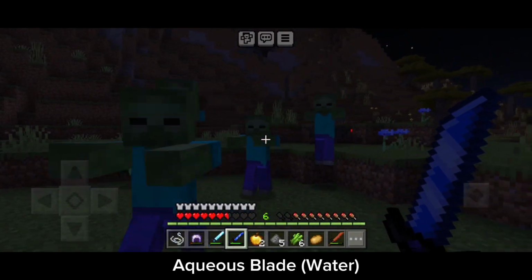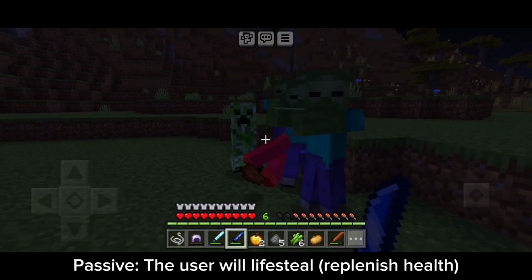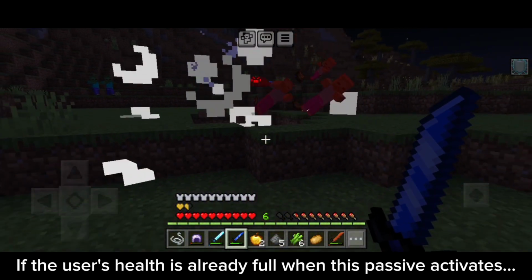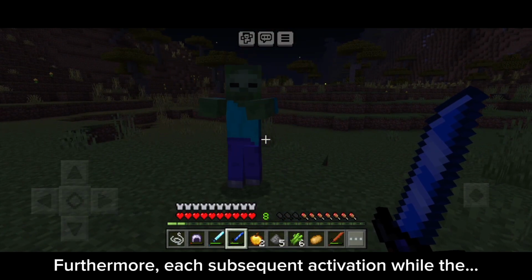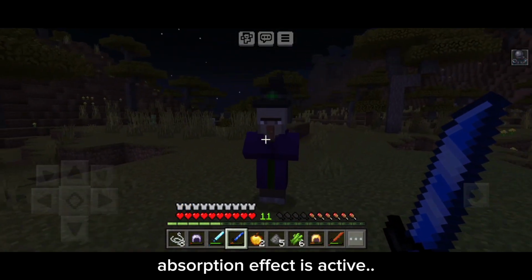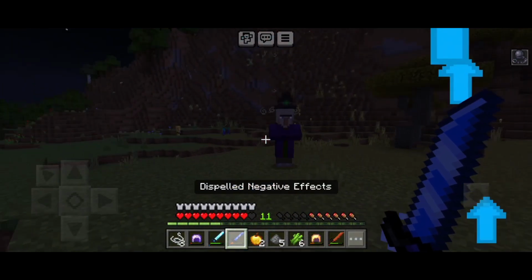Aqueous Blade, Water. Passive, the user will lifesteal, replenishing health. If the user's health is already full when this passive activates, it grants an absorption effect instead. Furthermore, each subsequent activation, while the absorption effect is active, increases the number of absorption hearts.